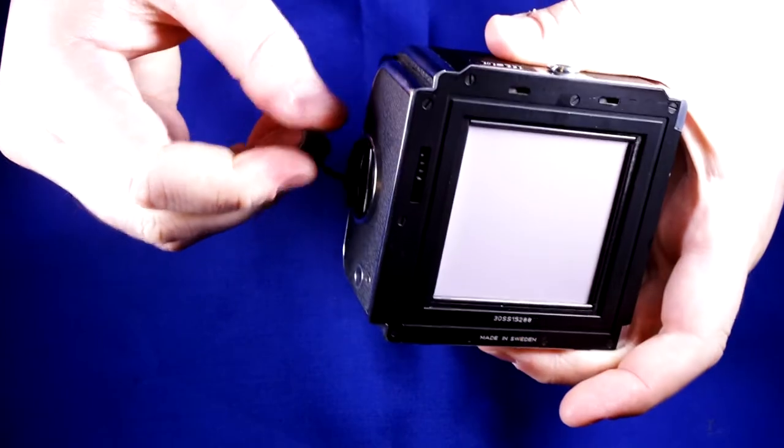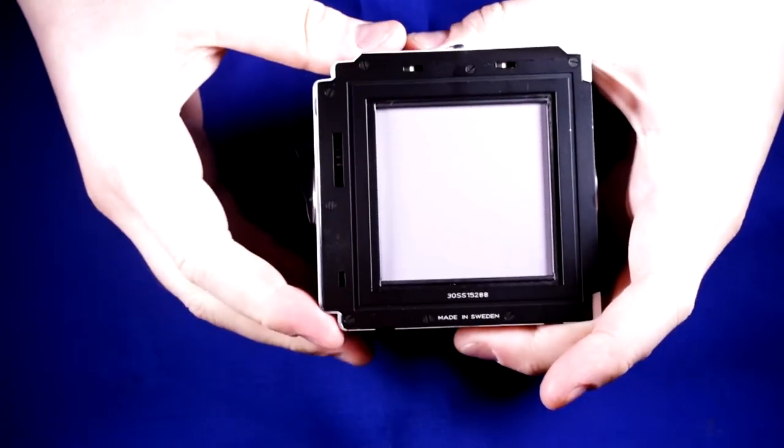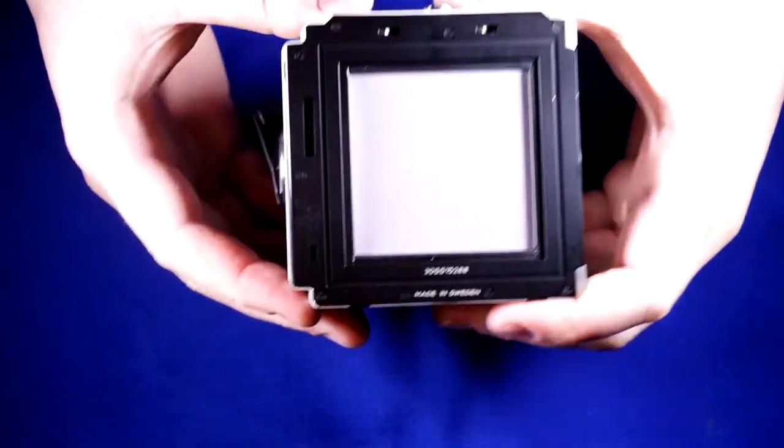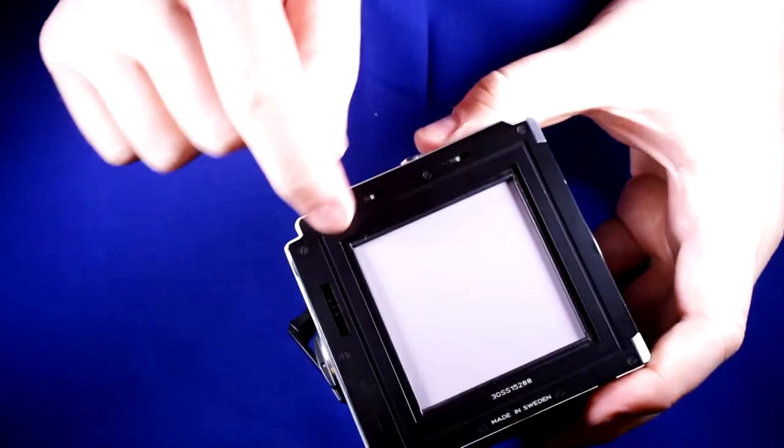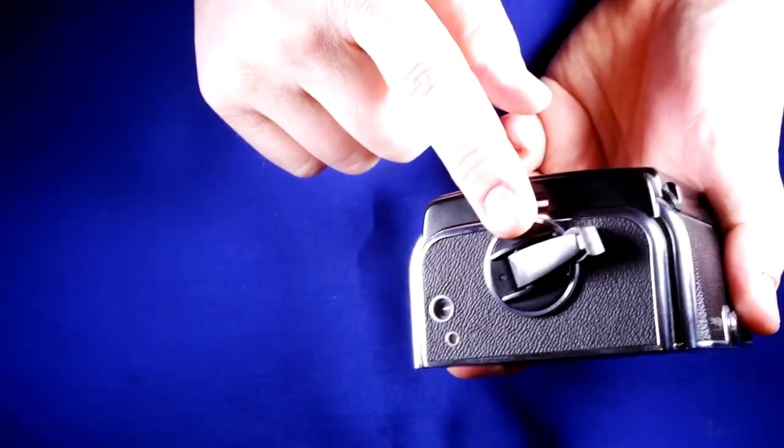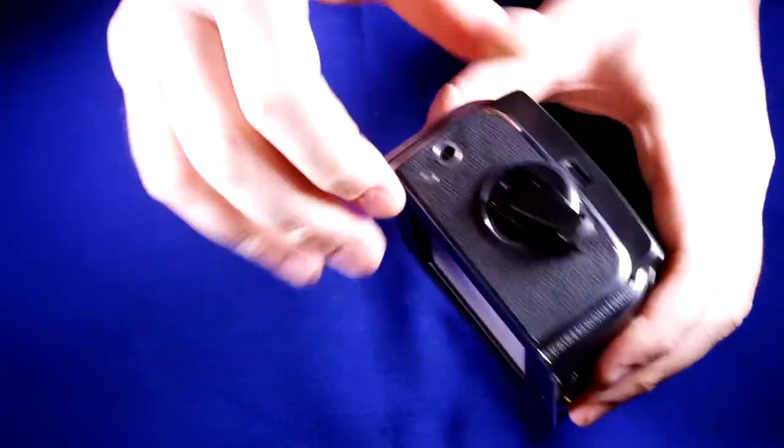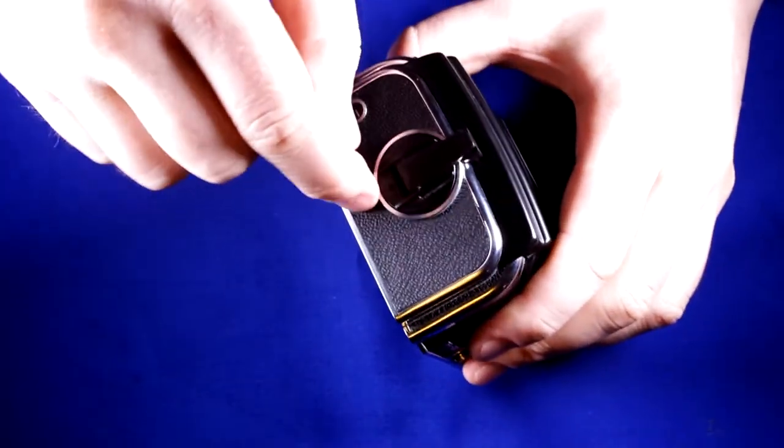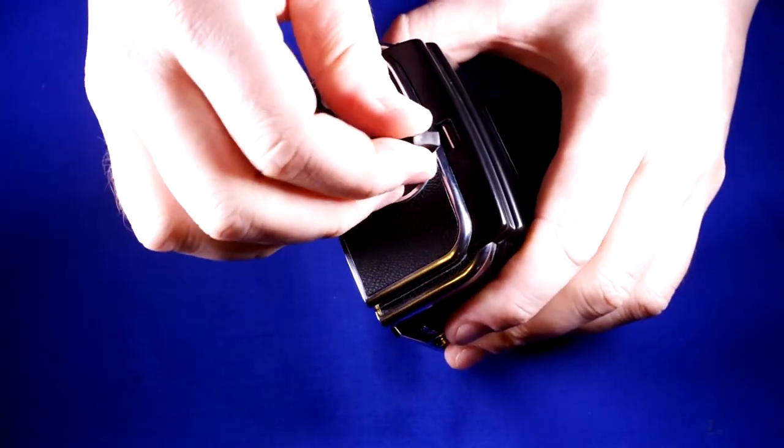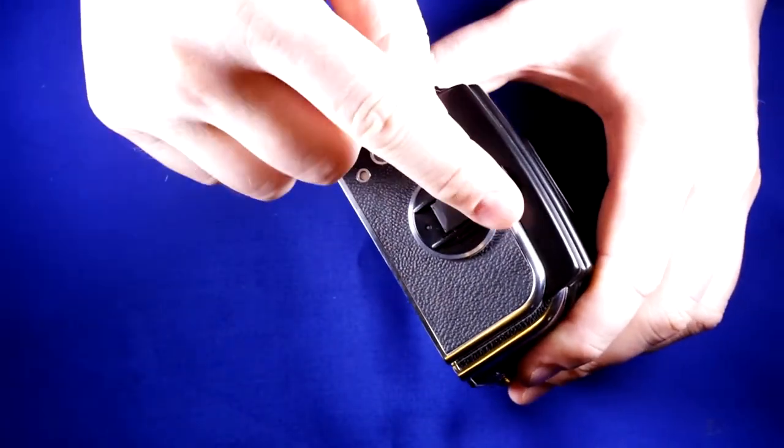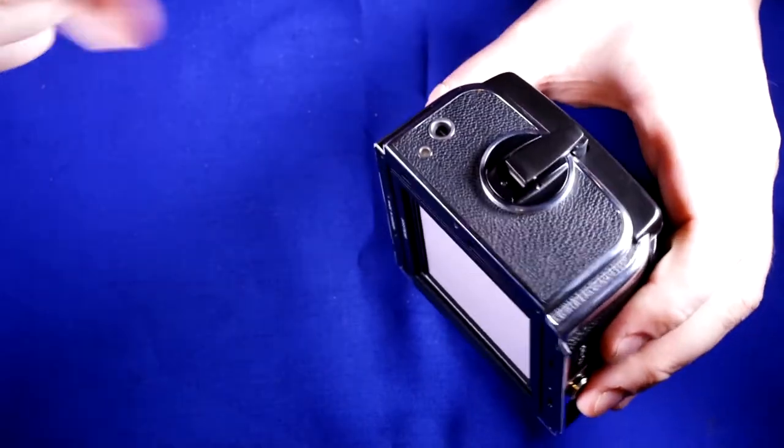So that the photographer can take a ready-to-shoot-at-frame-one film back and put it on their camera at the same time that they hand the assistant a film back that's only been advanced to frame 12 because the assistant can finish advancing it on the film back. Now you'll see that this doesn't line up perfectly. It's not going to crank forward any further once you've advanced it to the frame. So you just rotate it backwards and let it sit into its rest there so that it's out of the way and won't get damaged.